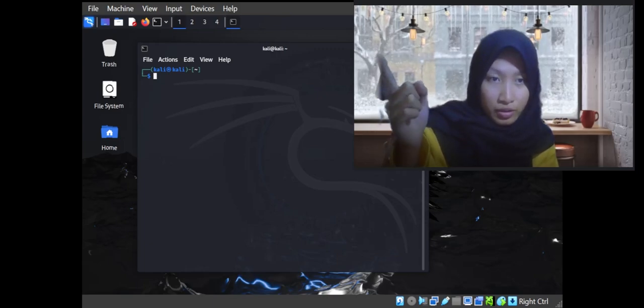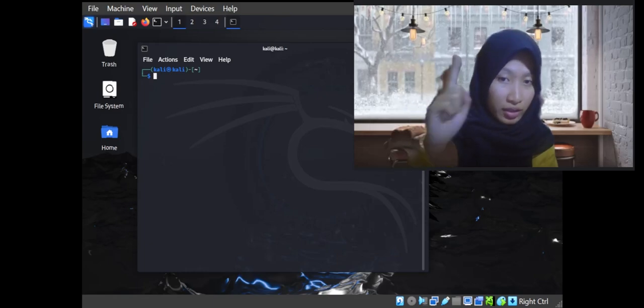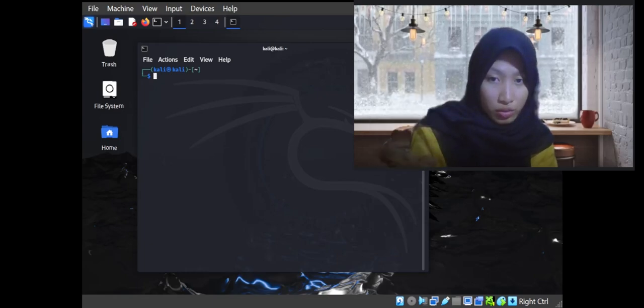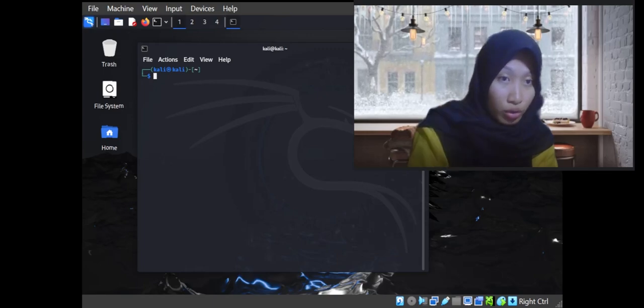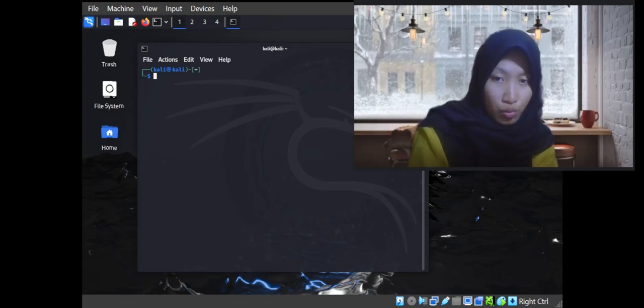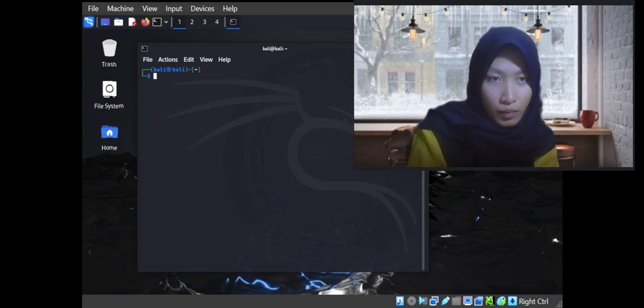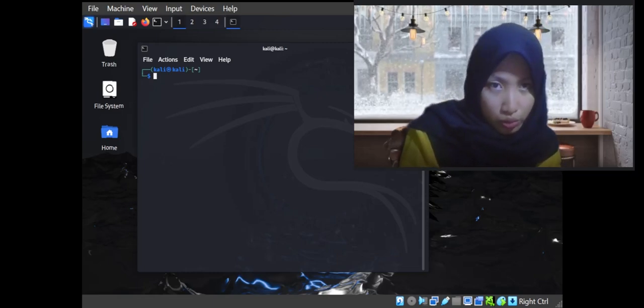The third part is to move the file identitas.txt from document to the directory code, and then show the content of identitas_backup.txt using an appropriate command. So we're just going to start.